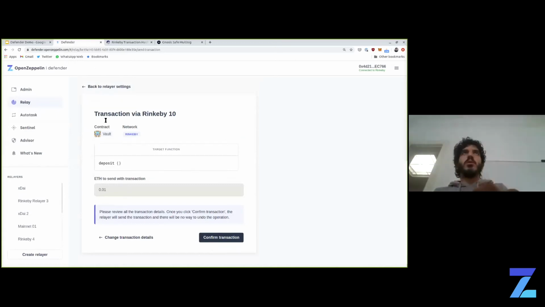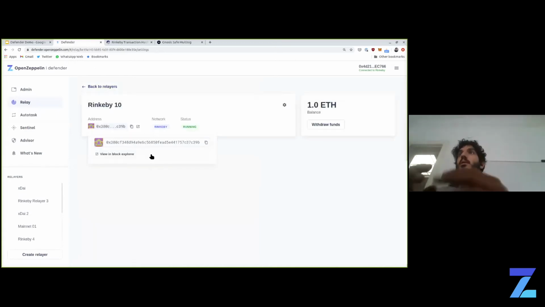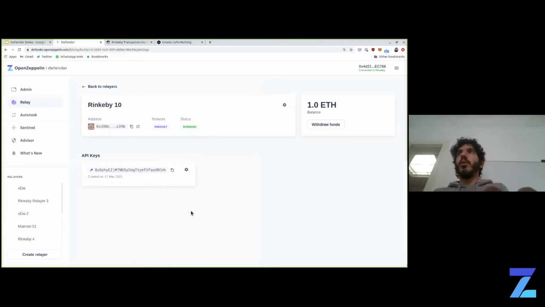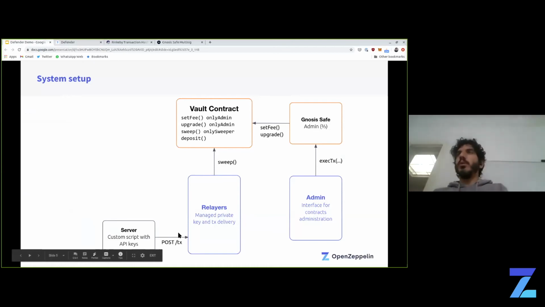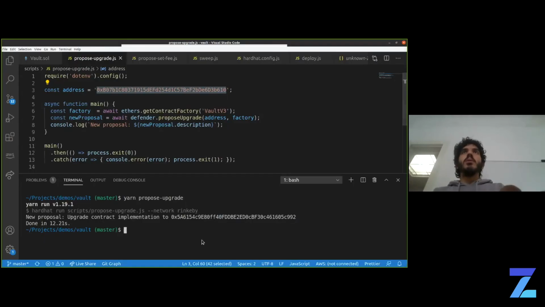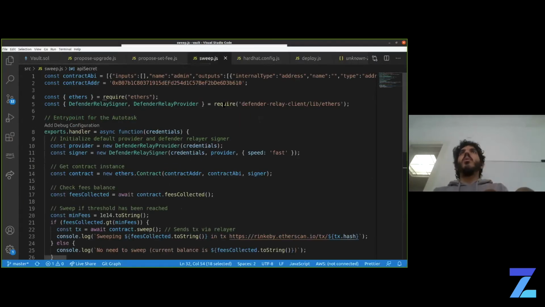But this is meant just to be a temporary setting so that you can play around with your relayer if you want to. The idea is that for you to interact with your relayer, we expose an HTTP API that you can use so that your scripts can communicate with the relayer and send requests for sending transactions. So from your code, to easily do this, you can use an NPM package that we have developed.